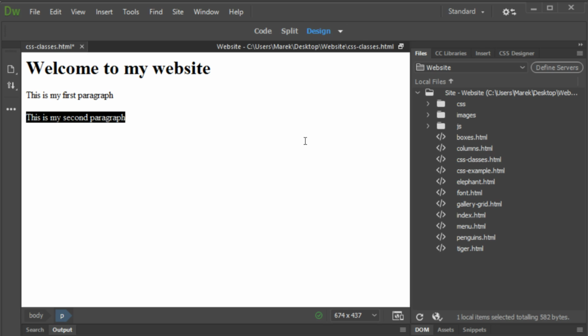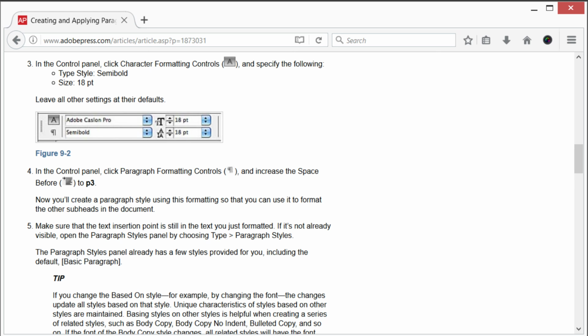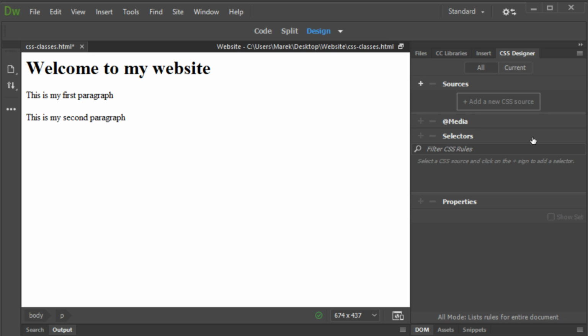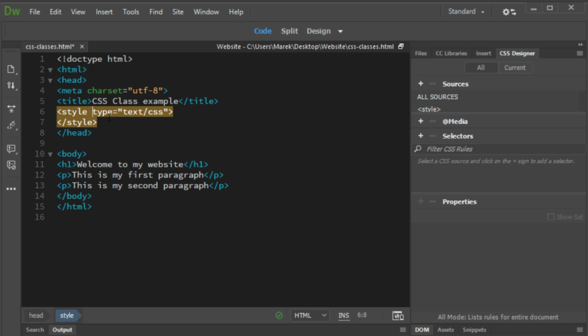So when we get back to looking at the page, I want to know how can I actually specify some rules. Now the rules are CSS rules. If you know paragraph styles from InDesign, that's the concept. I'm going to create a rule and then I can apply the rule to multiple things inside of my design. In terms of what we're doing with the HTML page, we've got a CSS Designer Panel. This one asks, where do you want me to put the code? Well, I would like you to put the code in the actual page.